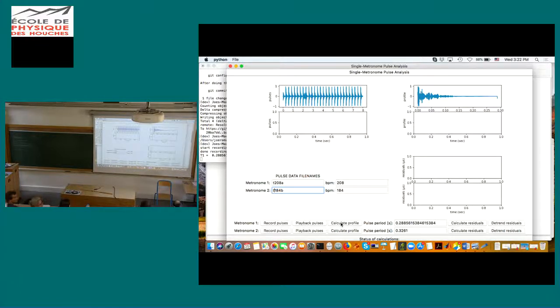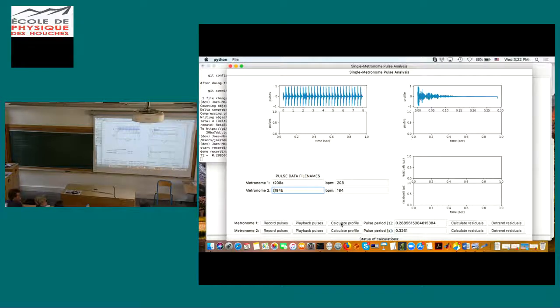Why didn't you just Fourier transform? I tried Fourier transform, but that didn't seem to work as well. I don't know. Folding seems to work fairly well. So let me try this next one.